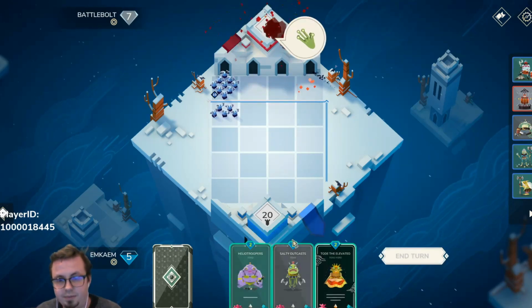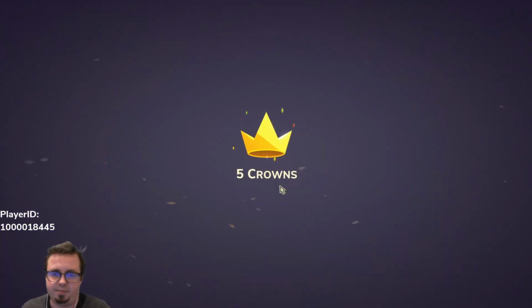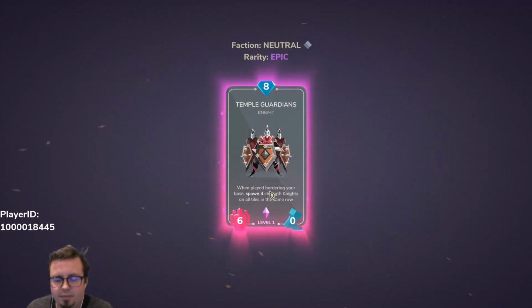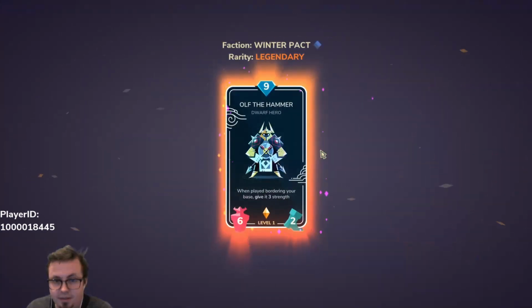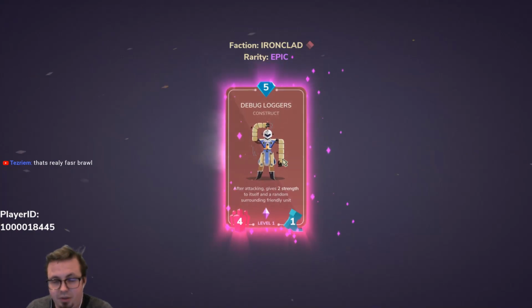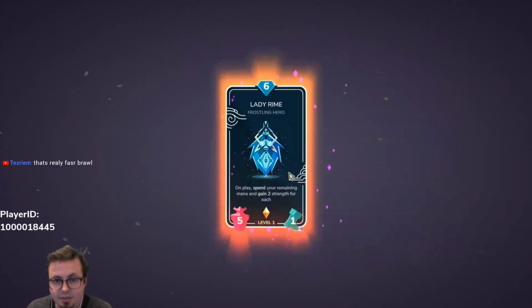Here we go. Once again. Alright, let's see what do we have in the Mythic Tome. 5 crowns, 70, sweet sweet. 10 coins, thanks very much. Here we go. Temple Guardians. I don't think I have a level 5, so that's awesome. All the Hammer, also pretty sweet. Good card to get. Yes, Debug Loggers, pretty sweet as well. Have that on max level, but still nice.